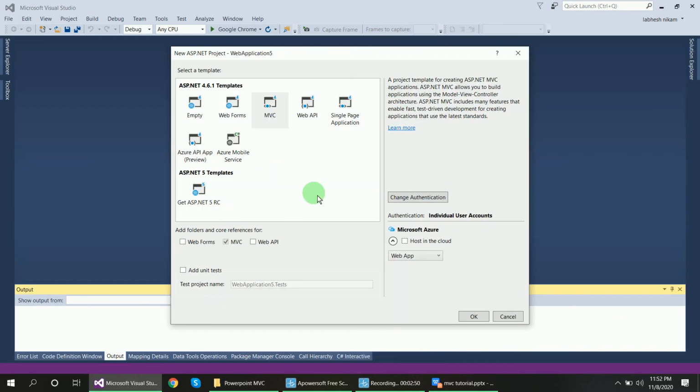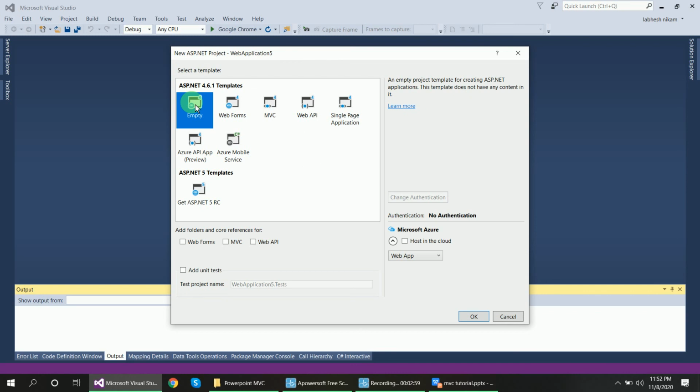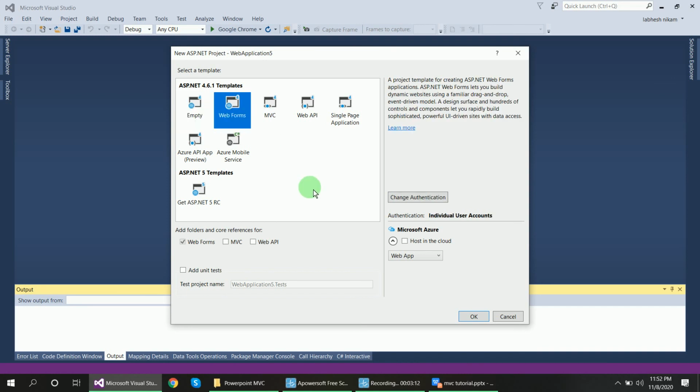Here you can see the templates of the 4.6.1 MVC version. Empty is for an empty MVC application, means there is no default creation of controllers folder, views folder, models folder, and scripting files or CSS files. In web forms you can create web forms.